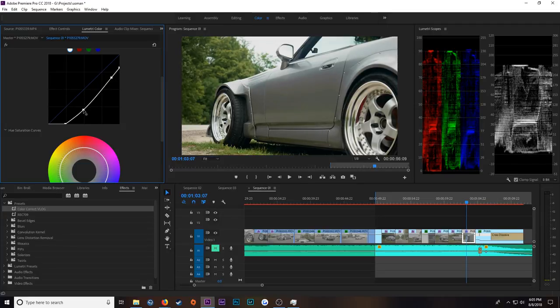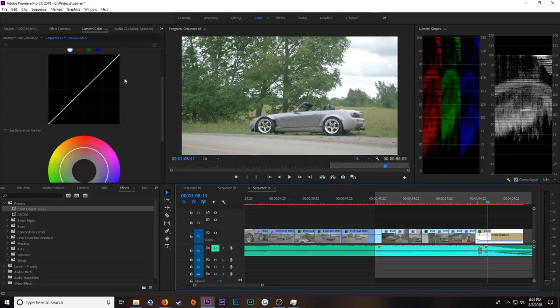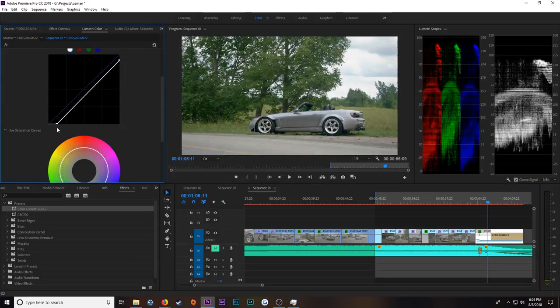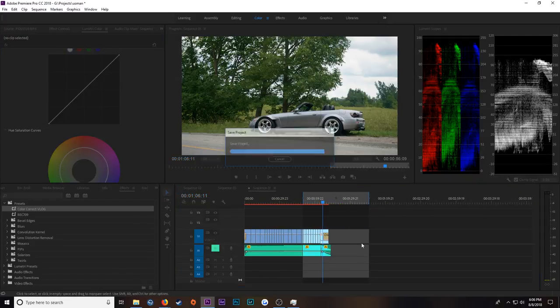Highlights on this though are so blown out. It's okay, that's good. Just do a little double save there. Good old S curve, very slight S curve. That's that. It's one more time done.